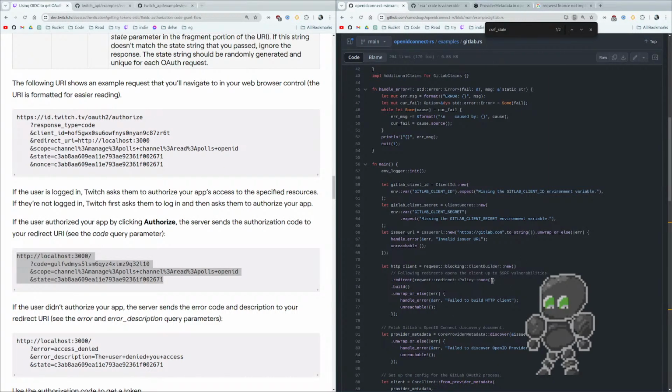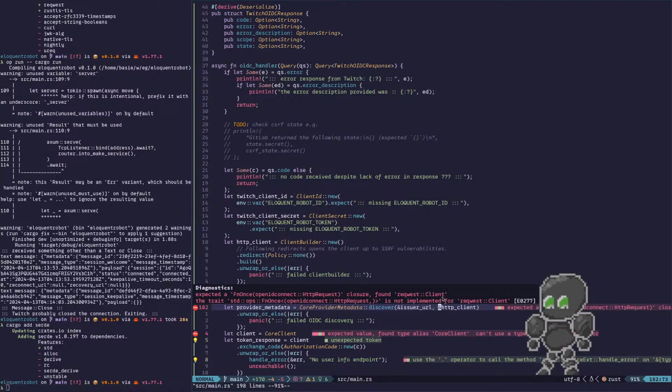Client build a new, redirect to none, unwrap or else. It has to be blocking. So if I change it to blocking, can we continue, or does that cause problems with async?